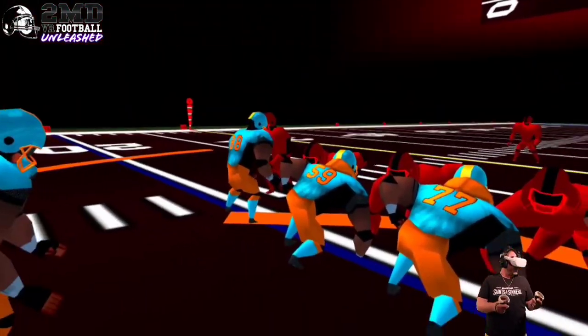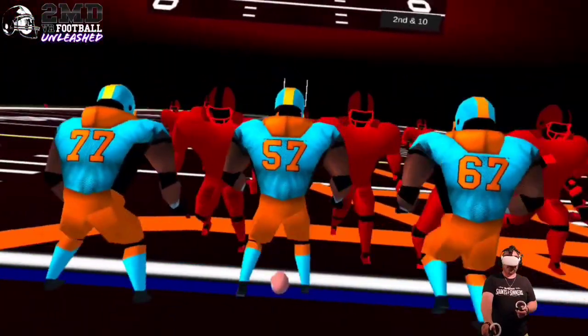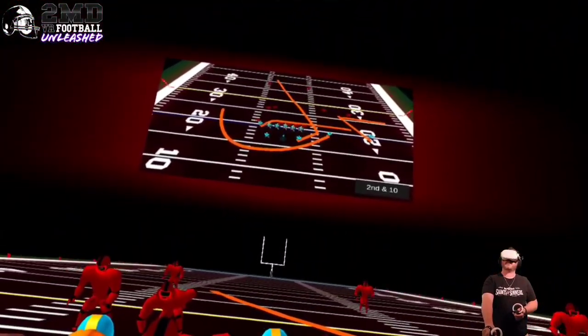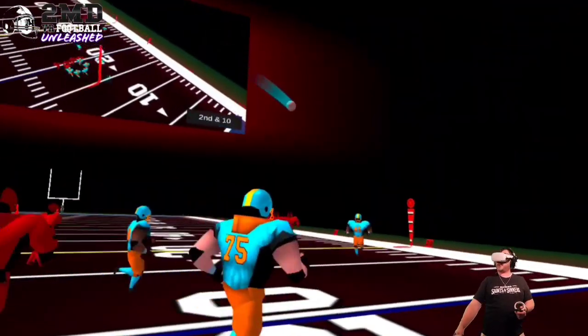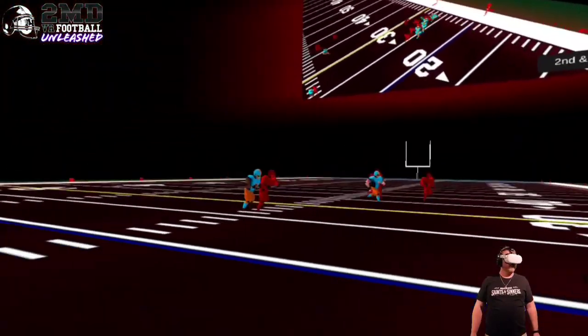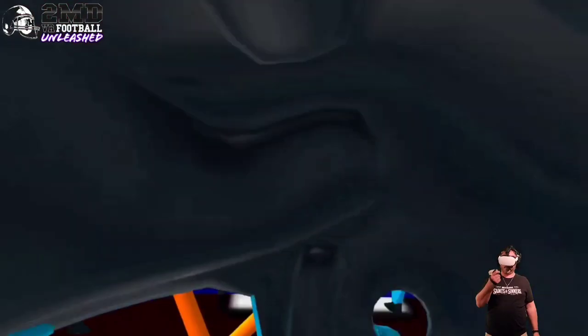So, scrimmage mode is like a practice mode. Oh, shoot. I dropped it. That was my bad. So, this is scrimmage mode. You get to see your players up on the field. It helps you get more lines, see where your players are. Anyways. Yep. So, it's as it is. Scrimmage mode.